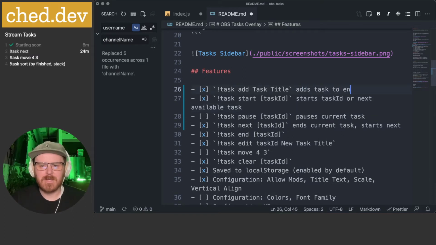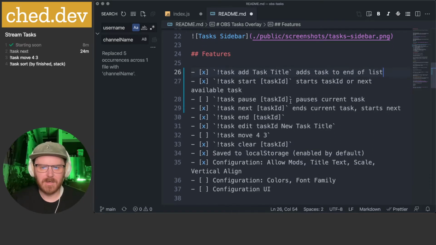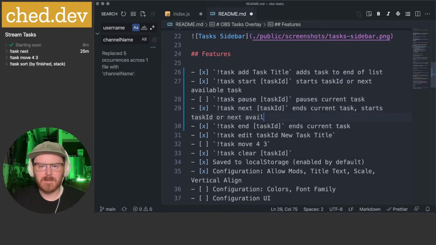Adds task to end of list. I didn't write any of these out now that I think about it. Ends current task. Starts task ID or next available task.